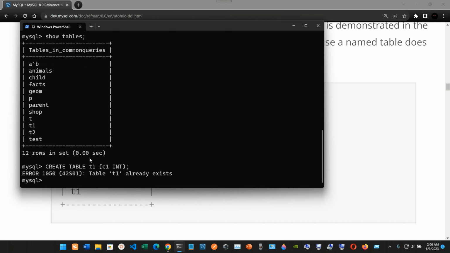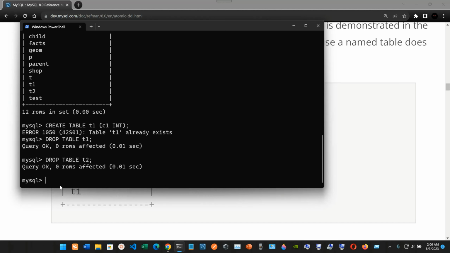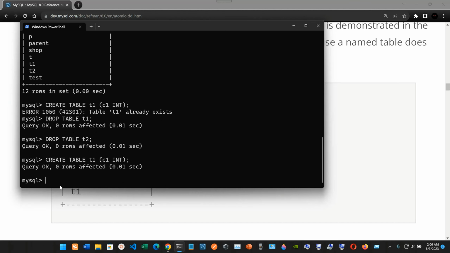We already have t1, so let's use drop table t1, and also drop table t2. Now I'm going to just create a table t1 with c1 integer.